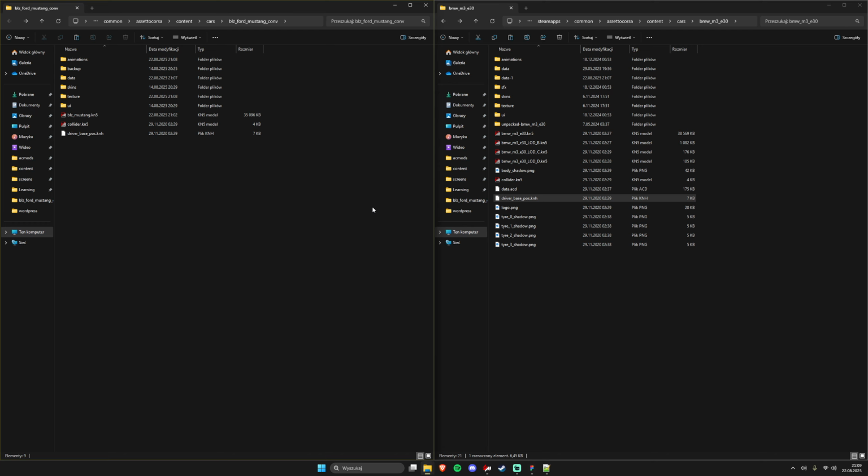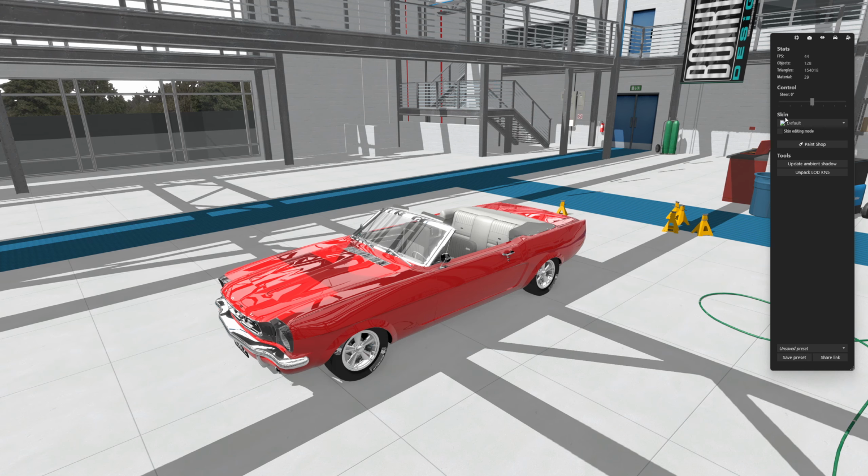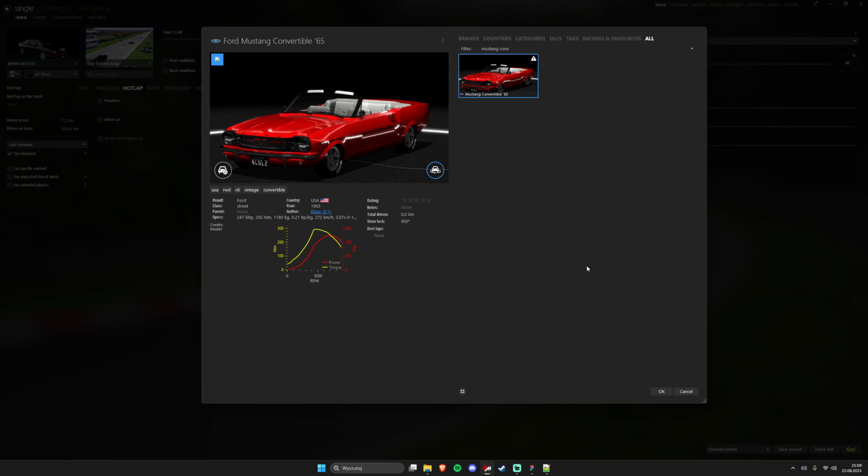Okay, so that's it. And now in CM showroom I'm gonna generate ambient shadows. Don't worry about the settings for now. You can choose fit and update ambient shadows. You can mess around with this later if you decide to have some better shadows.